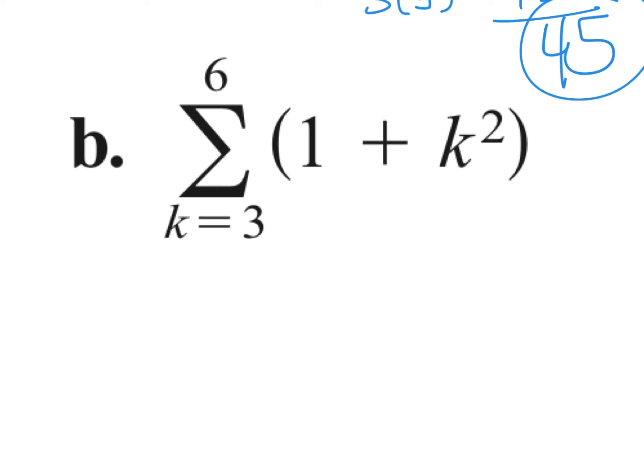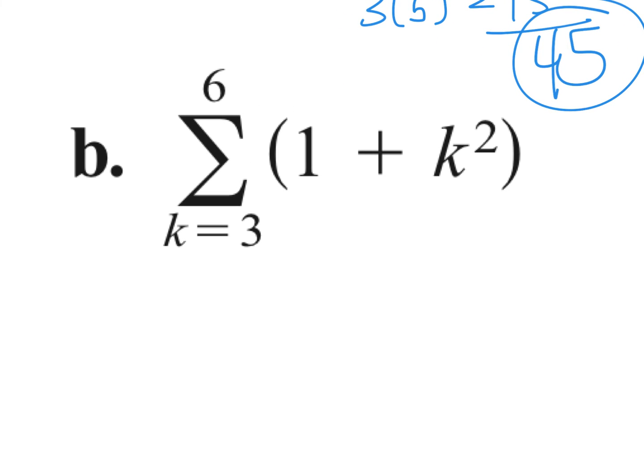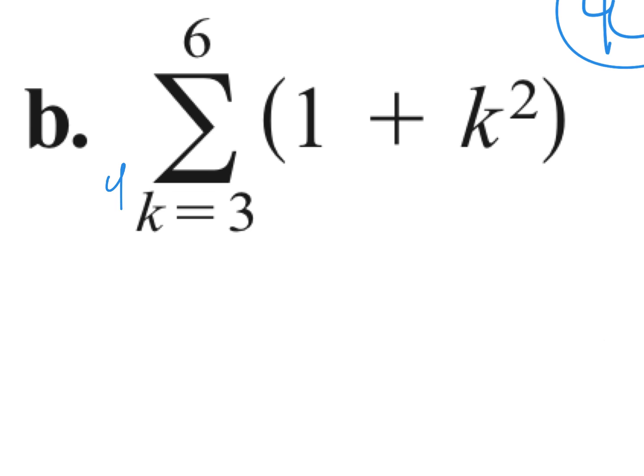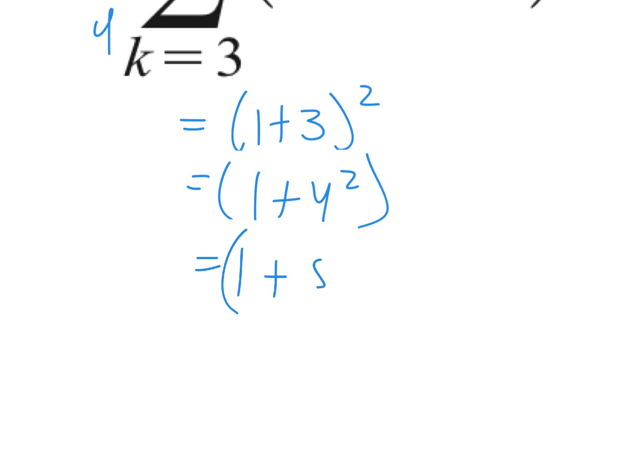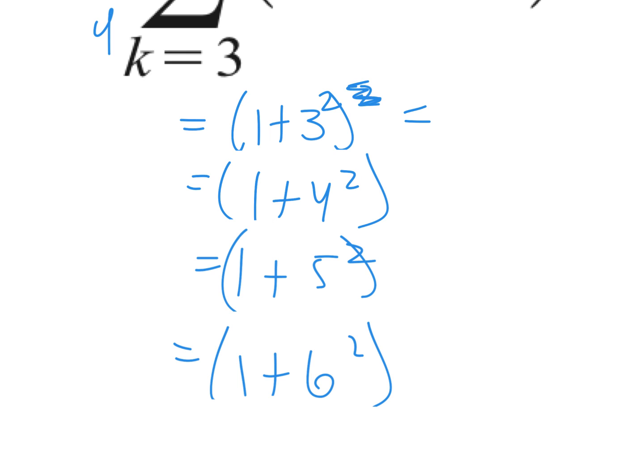So now is this one a little easier to do? Yeah. Now that you see, okay, what's the lower limit? What's the number I'm going to start evaluating with? 3. What's the upper limit? 6. And I'm going to plug in 4 and 5 along the way. And then what do I do with all of those answers? I add them together. So you would show me, okay, 1 plus 3 squared, 1 plus 4 squared, 1 plus 5 squared, and 1 plus 6 squared. Oh, I put my squared in the wrong spot here. This should be here, not there.